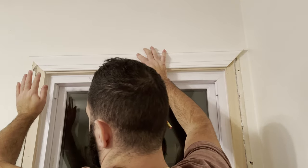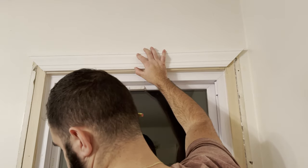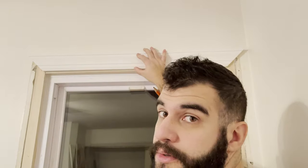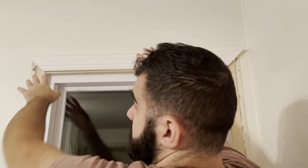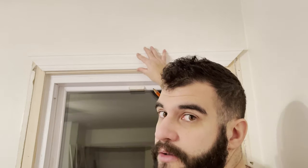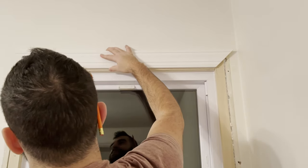I'm gonna get my left piece started and make sure that miter is perfect, also facing down in the lower corner as well. But more importantly, that it meets up with this corner and that is also perfect. So on that, I'm gonna do that right now. All right, with our second piece cut, we can match up that miter and see how well we did on that cut. So put our first piece on off our top piece.